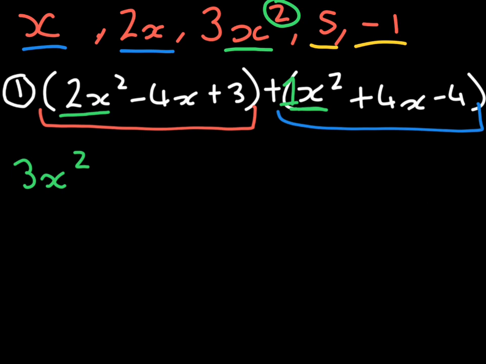Next, we'll have a look at the minus 4x. And in the other set of parentheses, we can see a plus 4x. Now, because both these terms have a single x variable, these are like terms. We add them together. So minus 4 plus 4 is just 0. So we don't even need to write that in. And lastly, we have a look at the constants. So we've got 3 and minus 4. They've got no x variable associated with them. They are constants, so we can add them together. 3 plus minus 4 gives us minus 1. And that is the final answer for question number 1.